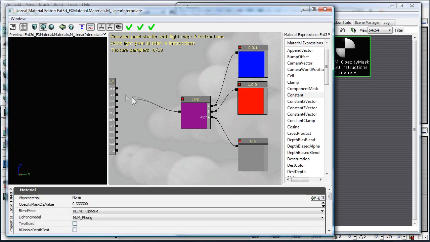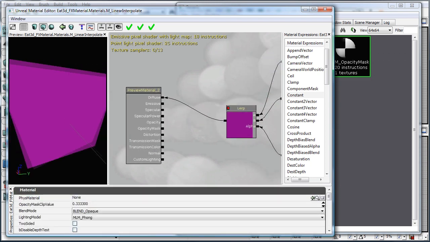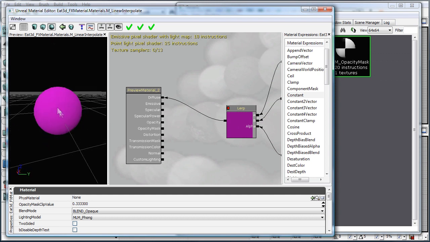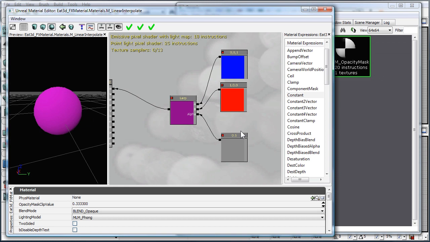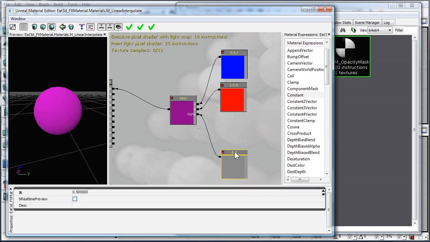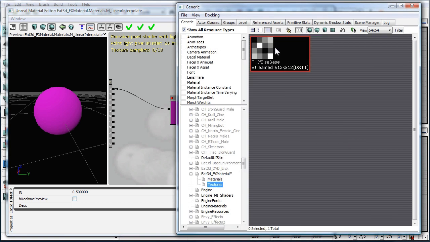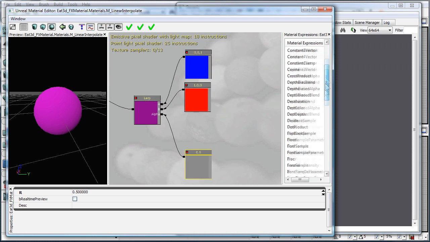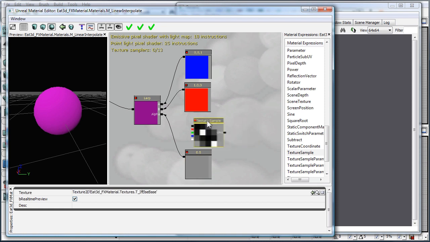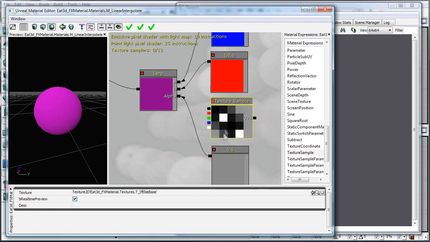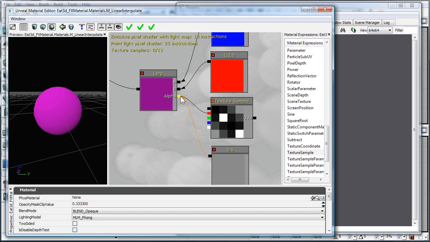Let's plug this into the diffuse right there, so you can get a better preview here in the viewport. Let me import that checkerboard texture once again, so you can see what that does. Go to Textures, select it, and let's create a texture sample. Here you have our checkerboard, which again is a bunch of grayscale values, 0 to 1. Take the red channel, because we only need one of these. We don't want the RGB, as it's only looking for a single value, into the alpha.